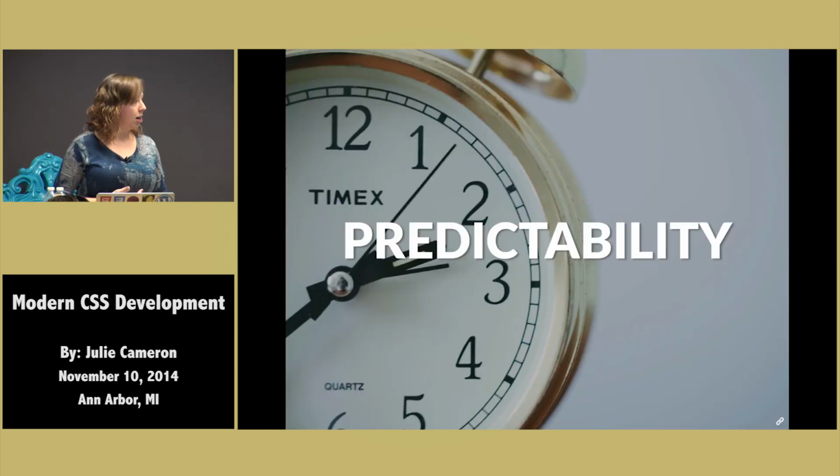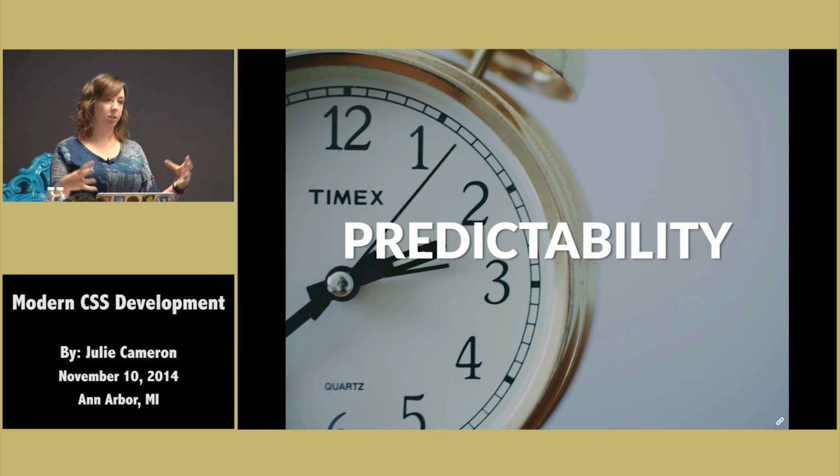Next reason is that modular CSS is easily understood and predictable. Our components are intended to behave the same in all contexts. Doesn't matter where you put the component, it's going to look the same, it's going to behave the same. So for that reason, it becomes easy to look at your comps and know exactly what components you'll need to piece together this page. It's easy to write the code because you've got systems in place for naming things that you don't have to go look at your CSS and try to remember what you named this thing. It's more intuitive.